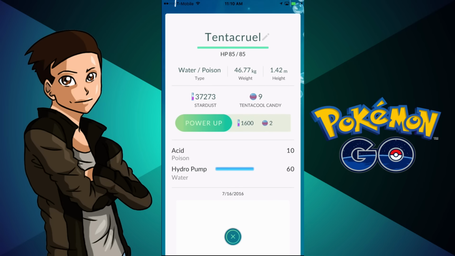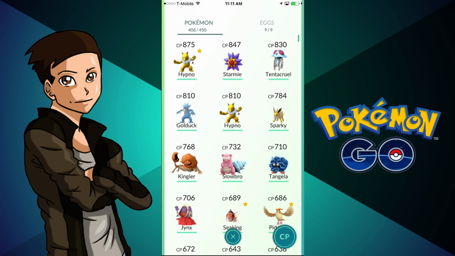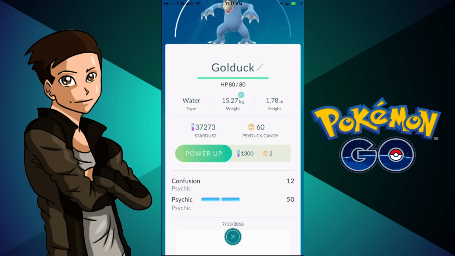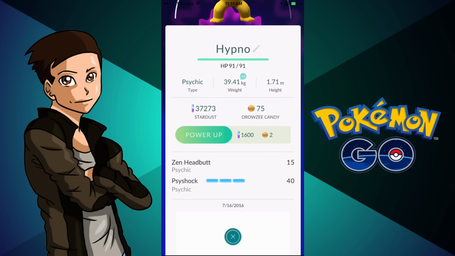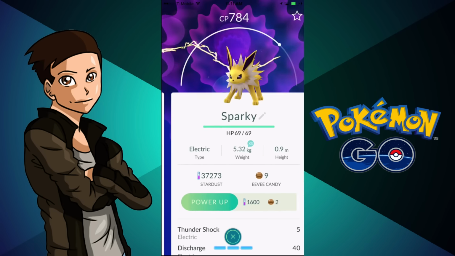As you can see, I only got 9 Tentacool candy, so I'm probably going to have to go grind out there and capture more in order to upgrade this one. But I like the fact that it has Hydro Pump and it's pretty strong and ready to go. This Golduck has Psychic, which is also pretty strong at 50. It isn't that bad. This other Hypno has Psyshock, which I really don't need at the moment.